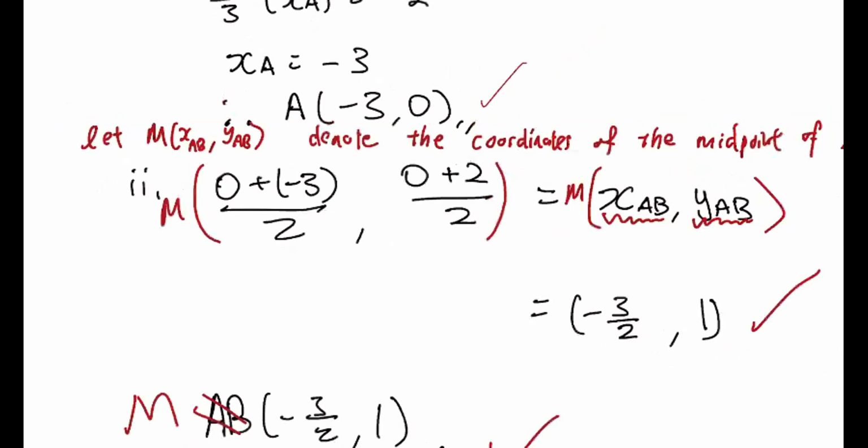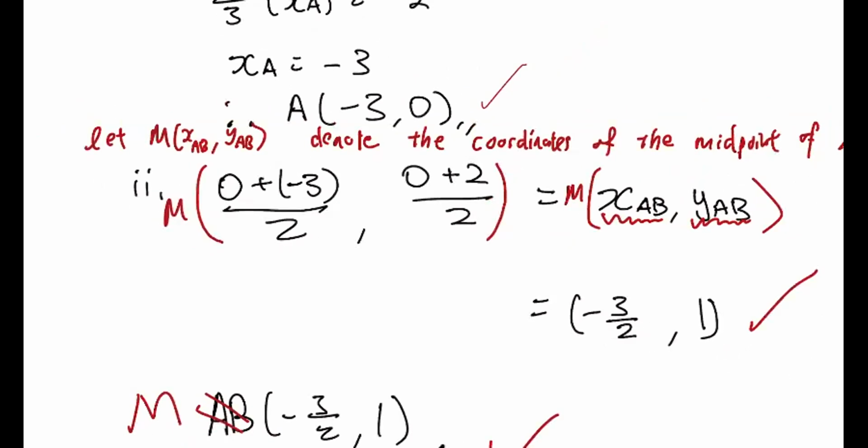For the midpoint, you should be writing it with notation. I didn't explain this during the lesson, so I made a video. I hope you watched the video already. Capital M, bracket, bracket. That's how you write the midpoint notation.